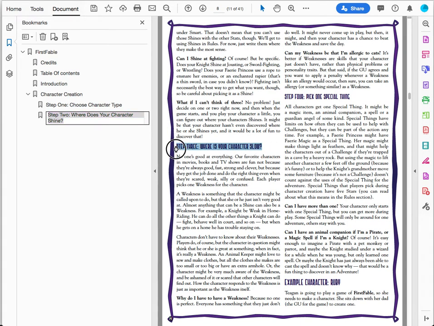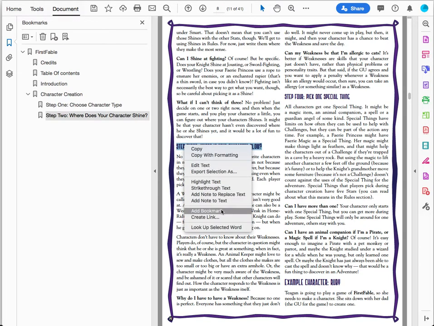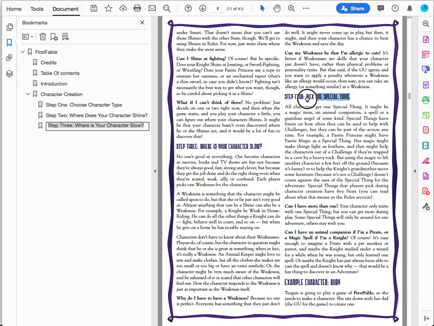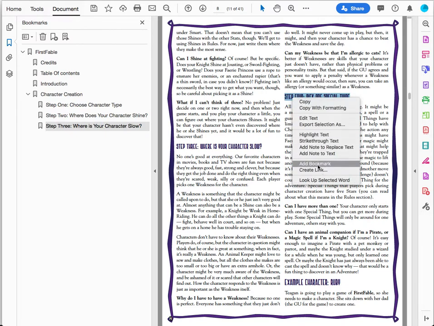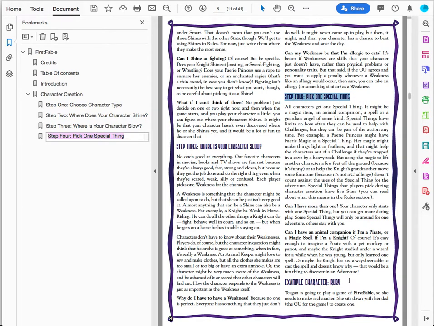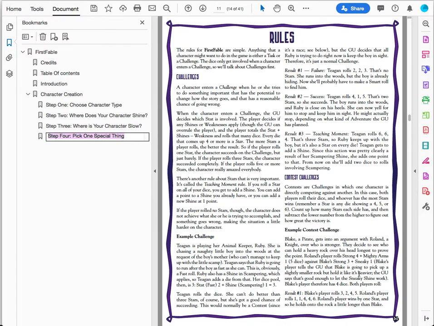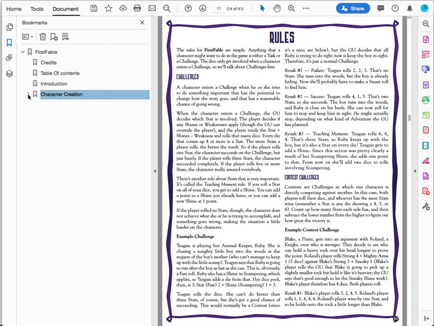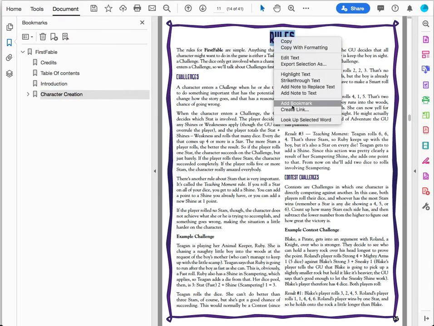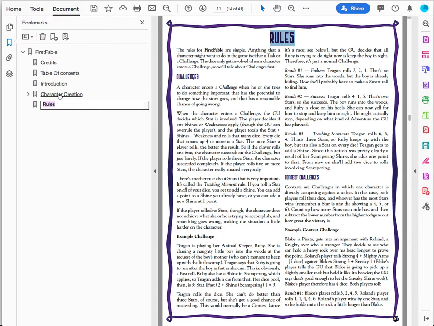Let's go ahead and do the rest of this chapter so I can show you how to start the next. Again, we're just selecting the text, right-click, add bookmark. We're not going to select the text down here for the example character because it's not really necessary for this. Now that we're at the next chapter though, we can close this chapter, which eats up the nesting, select the rules, which is the chapter title, right-click, add bookmark, and it's nested underneath the same header of the book title, but not underneath the last chapter. So it's starting its own chapter.